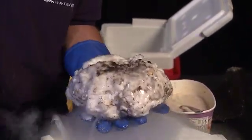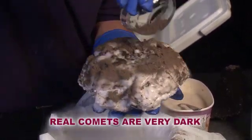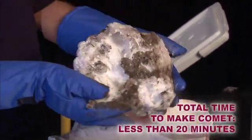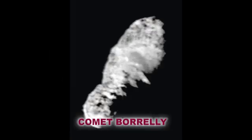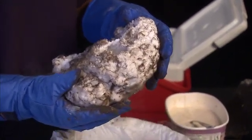They fly through our solar system all the time. Most of the comets are bigger — they are about the size of an average city. No matter what you got, it's still an accurate model of a comet because comets come in all shapes and sizes. Some of them are darker, some lighter, producing more gas, shooting out jets from different locations. So what you got is a very good model of a comet.